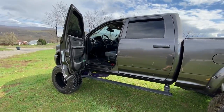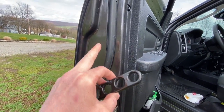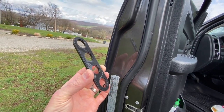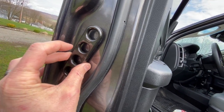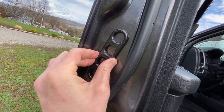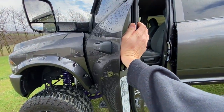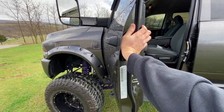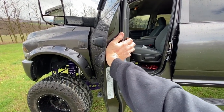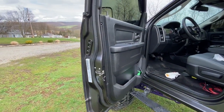I went ahead and cleaned the surface. I actually decided to put it up a little bit higher because I feel like I have better leverage on the door. I took the 3M tape, cleaned that off, and now I'm going to put it on at a slight angle. Press it on real good — just hold it on there for 10 to 20 seconds or so, keep giving it pressure to make sure it adheres really well.